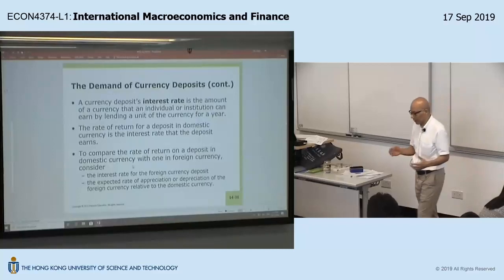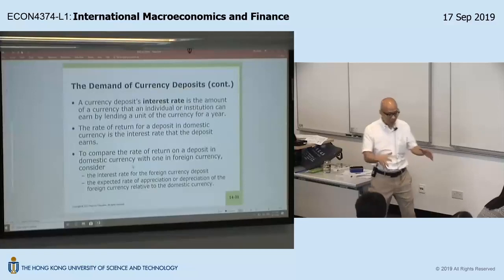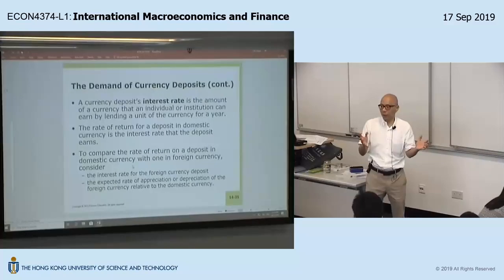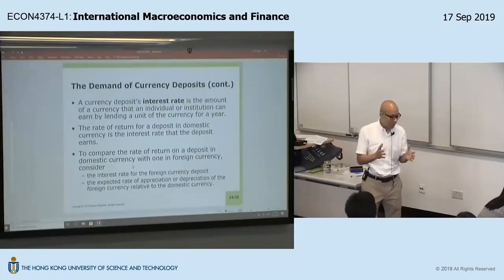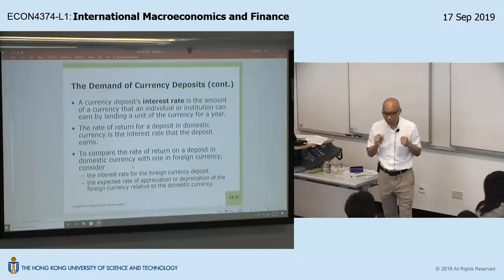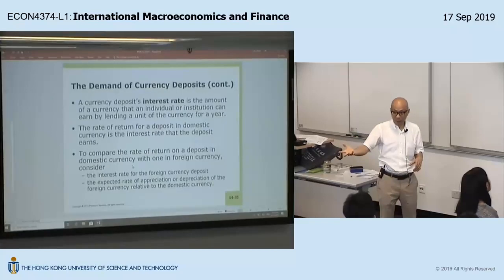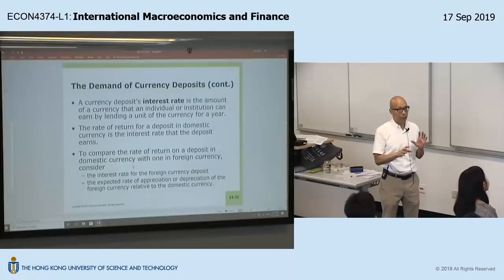So again, I come back to that example. We have a home currency. I'm comparing two options. One is I put my money in a home currency time deposit. The other option is I convert into foreign currency and put it in a foreign currency time deposit. And then after 1 year, I have the option of converting back to my home currency. So which one gives me higher return?